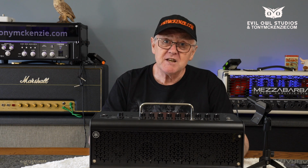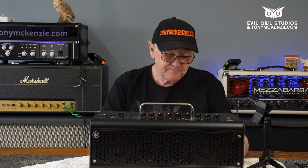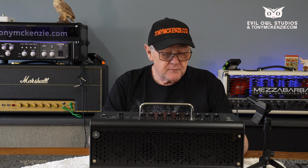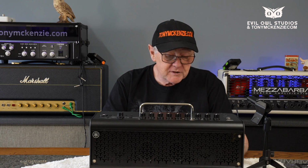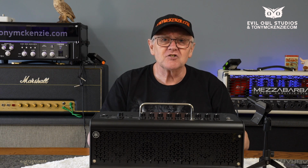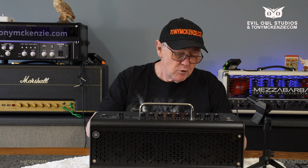Bass. It says here, woody vintage tone with late breakup. Acoustic, designed for acoustic electric guitar, and flat, a neutral tone with no amp or speaker modelling. Great for connecting other instruments to your THR. So, yeah, you could connect a few things or not. Yeah, or not. Moving on to the boutique section rather than the classic.